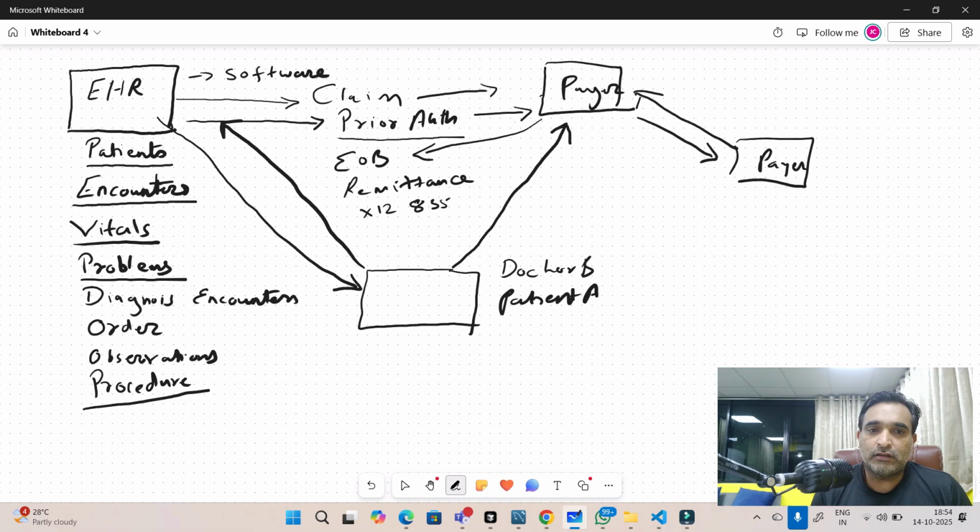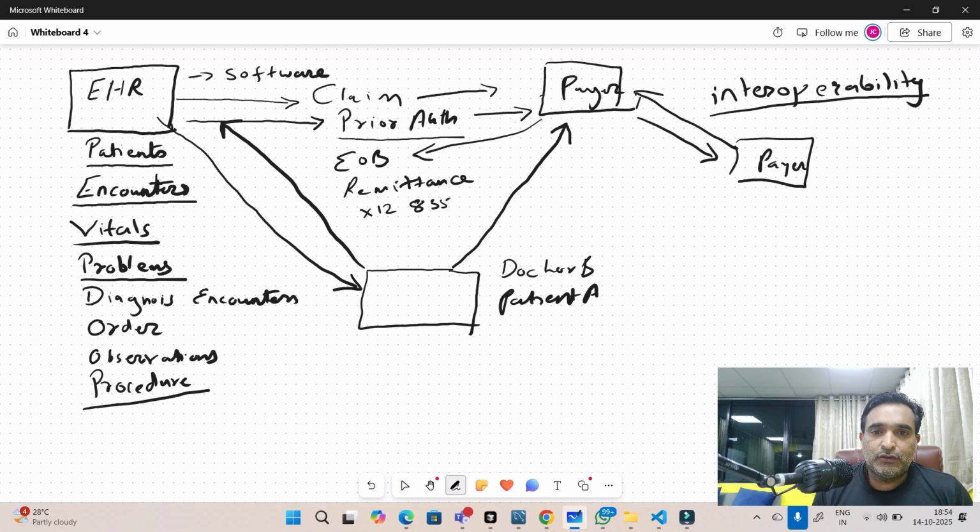So this exchange of data is called interoperability. Guys, don't mind my handwriting. I'm really bad at it. I'm a health tech professional, but this handwriting is like a doctor's handwriting. So please excuse me for that and try to be with me. Okay, so this is called interoperability.